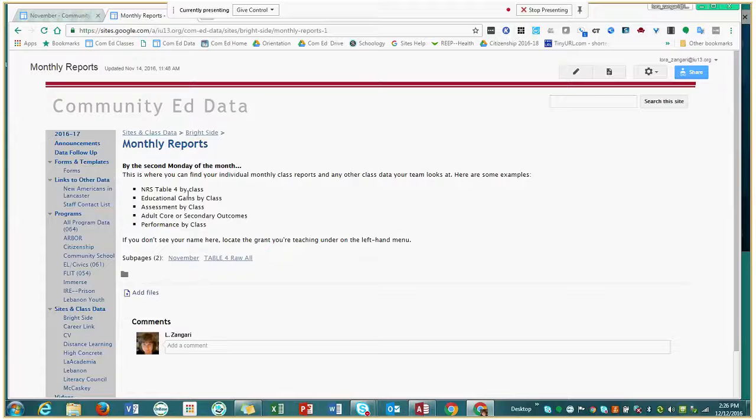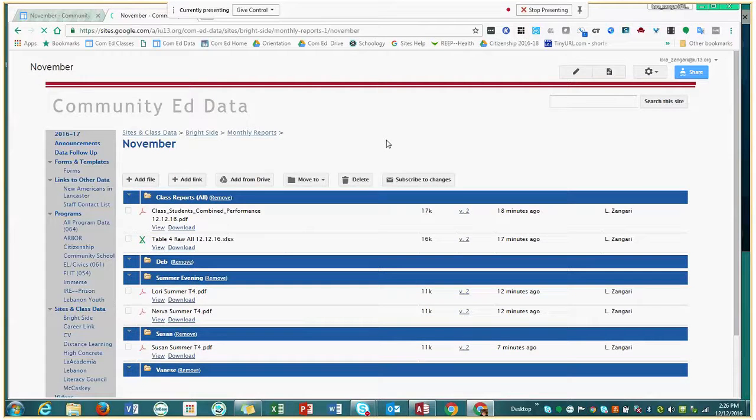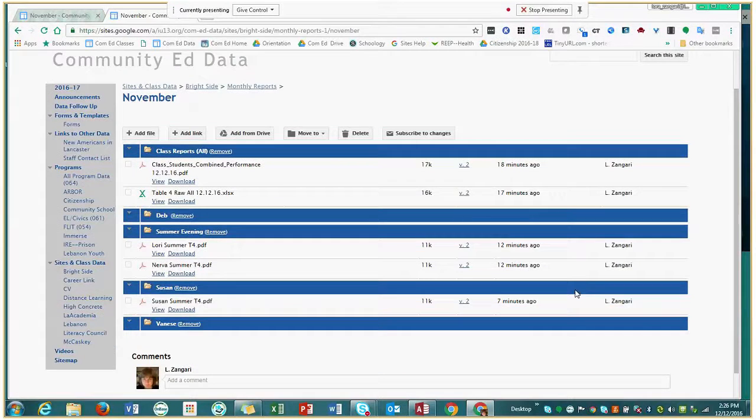All the pages are set up pretty much the same, with some information here and then subpages here. So I'm going to November, even though our data's been crazy this year. I'm going ahead and including some just as kind of a snapshot of where we were before we got all caught up, which will be awesome in the new year. Okay, anyway, you can see I already started some things, but I wanted to just show you how easy it is to use this page template, which is called the filing cabinet page.